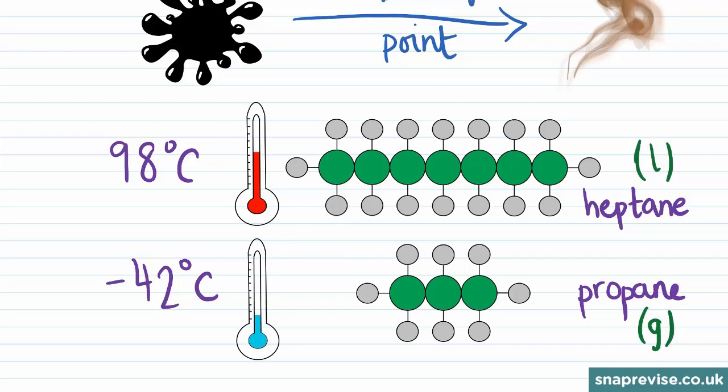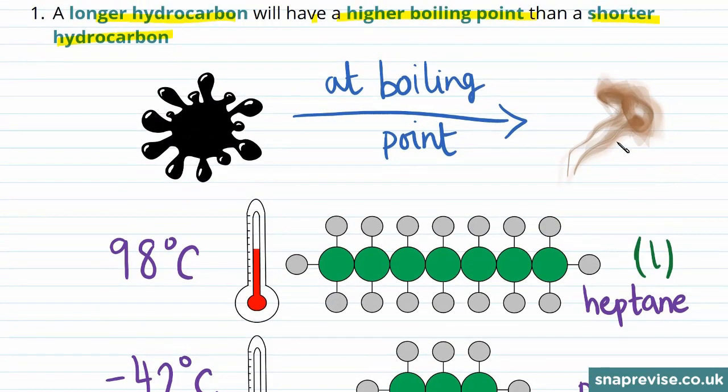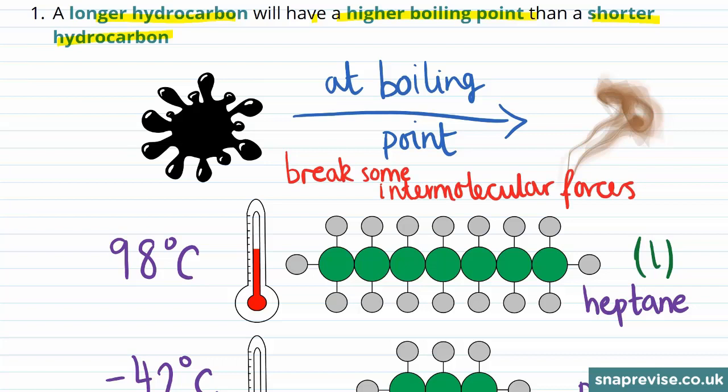make them up. In order to undergo the transition from liquid to gas, we need to break some intermolecular forces in order to give the particles the additional freedom that they have in the gas that they did not have in the liquid, where they were held more closely together. Breaking these intermolecular forces takes energy, and the amount of energy it takes will depend on the strength of the intermolecular forces. If they're strong intermolecular forces, it will take more energy. This energy is in the form of heat.